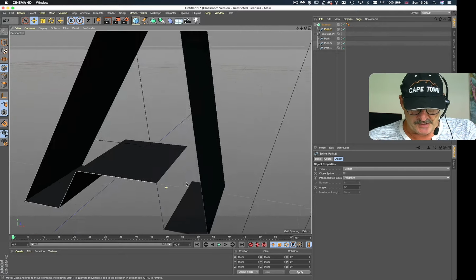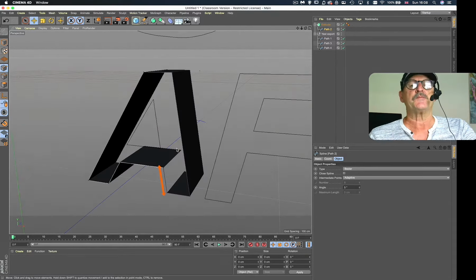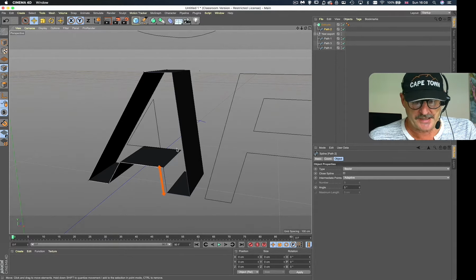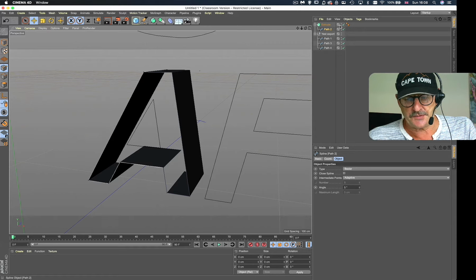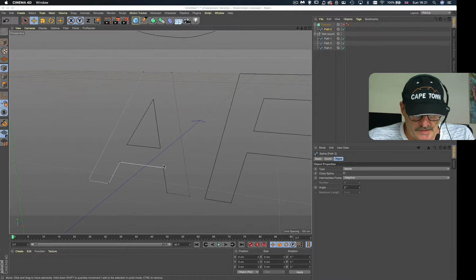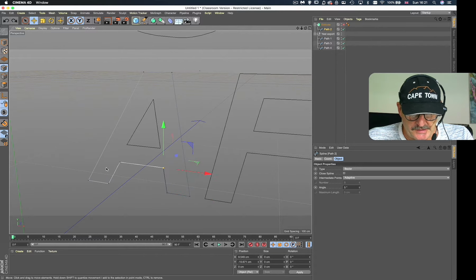Now this just seems to be a quirk of exporting an EPS from Affinity Designer, because you don't get the same from Adobe Illustrator, and I haven't tried it from other applications, but it's easy to get around it. Let's switch off the extrude and check the points. It's normally a point problem, so if we grab that point, for example, we can see that's a problem. Let's undo that. I'll just show you.